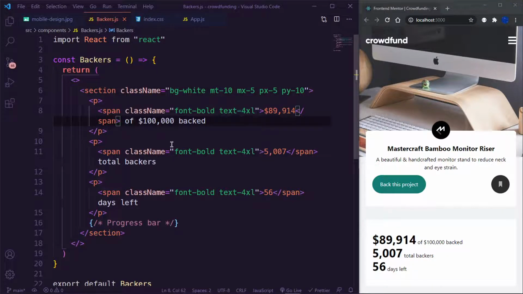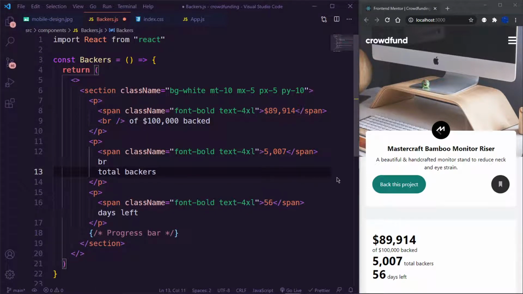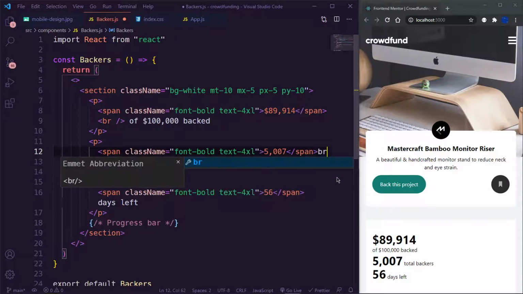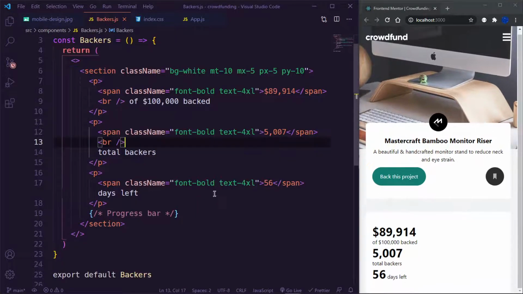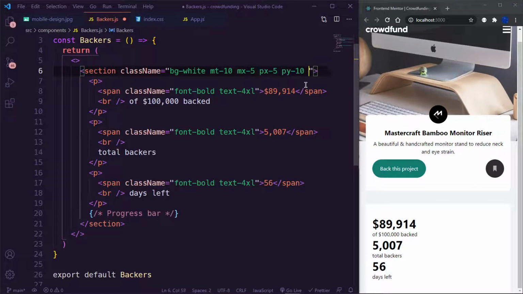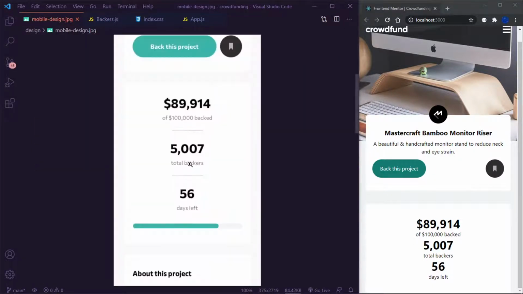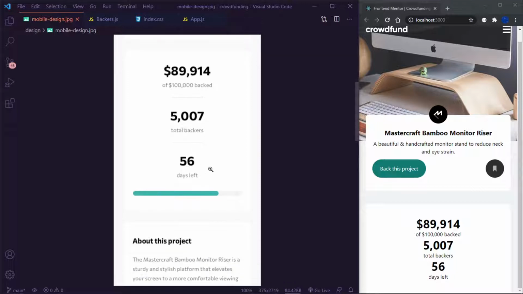Now let me go inside here and place a line break so that this will go to the next line, and right inside here once again place another line break, like that, and finally inside here place another line break like that. And then inside this section I'm just going to say text center. Wait, this is going to be a problem. Oh wait, no, because I'm inside block elements. Okay, so it should be fine. I was thinking about scaling it up, but this should be fine. Let's see. So that we have this, and I've just realized I didn't change the font, but that's okay.